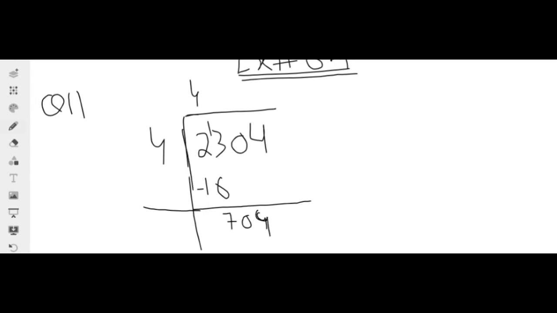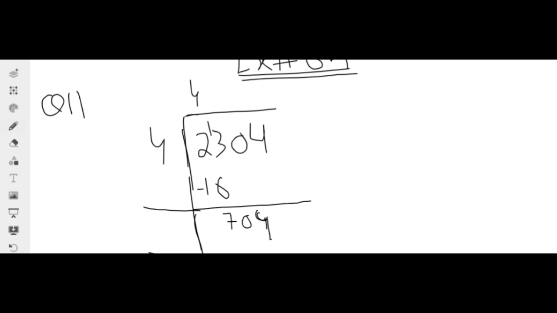704 will be solved by which number? So I can get the answer 0. So 4 plus 4 is 8. Then 8 into... 15, I think 12 will come. No, I have to get the answer 704. I will try to multiply the number with the 4. Which number will be multiplied with the next number? Then I will get the same answer.